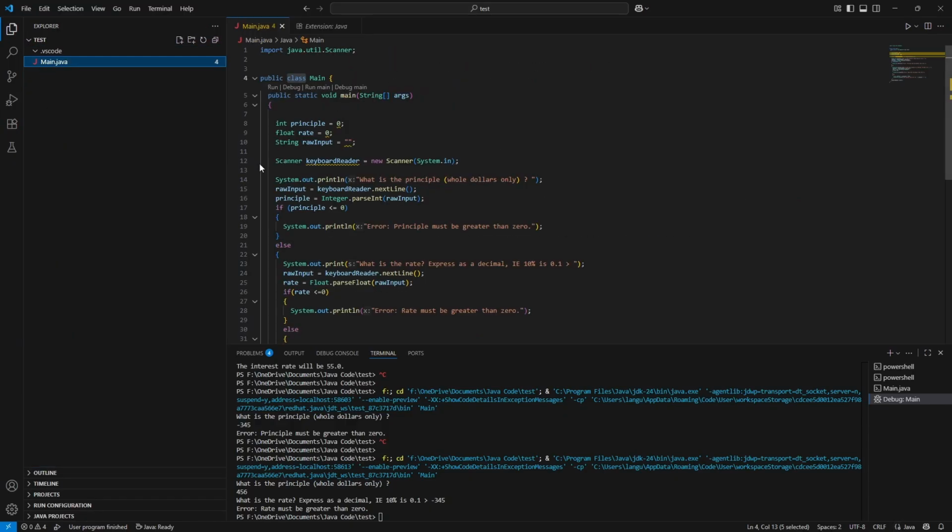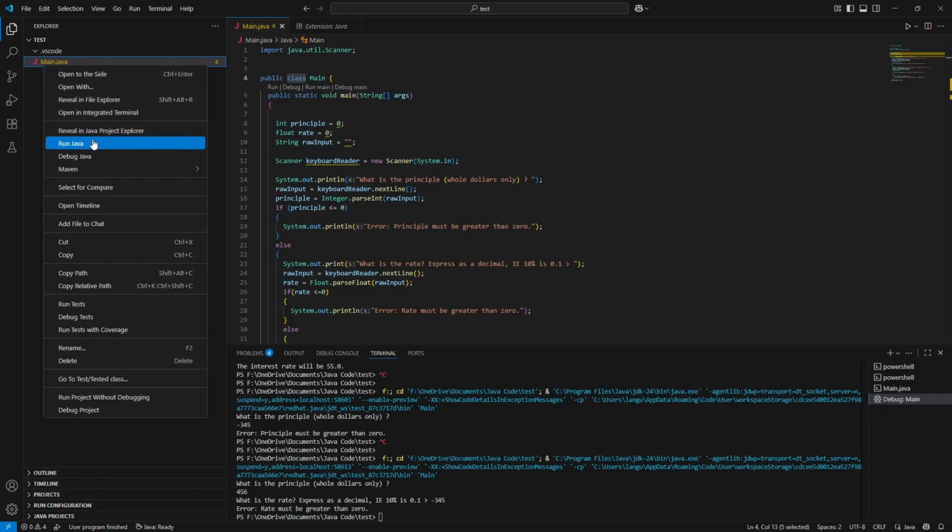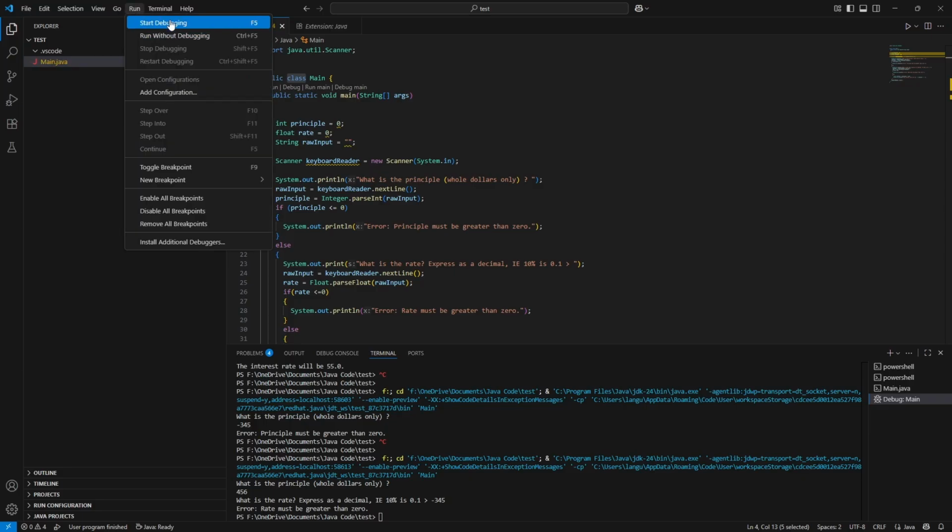When running your code, if you do not care about getting input from the user, you can just hit F5. You don't need to worry about going through here. However, if you need input from the user, if you need to get input from the console, when you run your program, you either need to use the run or debug here, or you need to right-click on your file and select run or debug from here. Do not hit F5 or go to run, start debugging if you need to use the console.